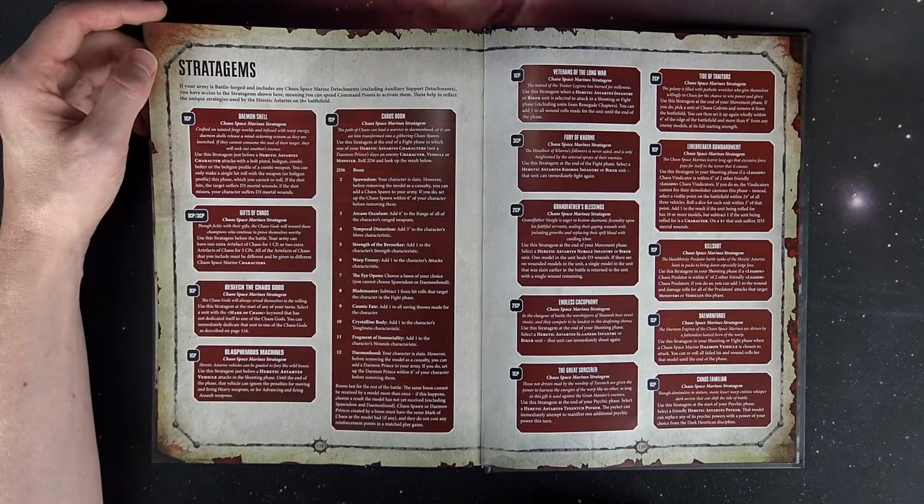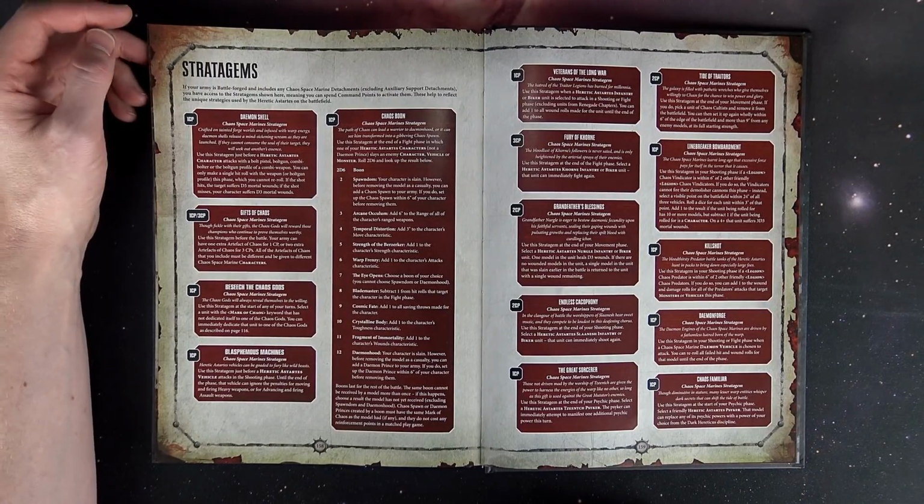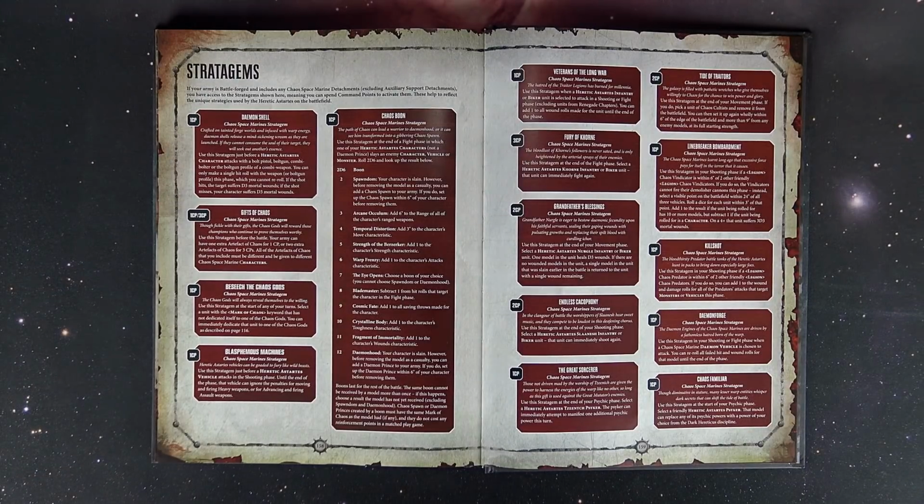The Demon Shell is interesting. That's going to cause, if you shoot and it hits, the target suffers D3 mortal wounds. However, if you miss, your character suffers D3 mortal wounds. So if you just got to do a little bit more damage to coup de grace something out, maybe think about spending a command point on that. But make sure you don't miss, because it might backfire in your face.